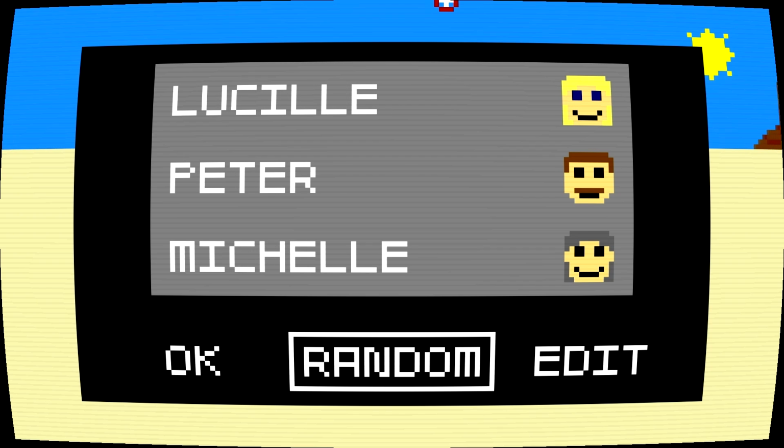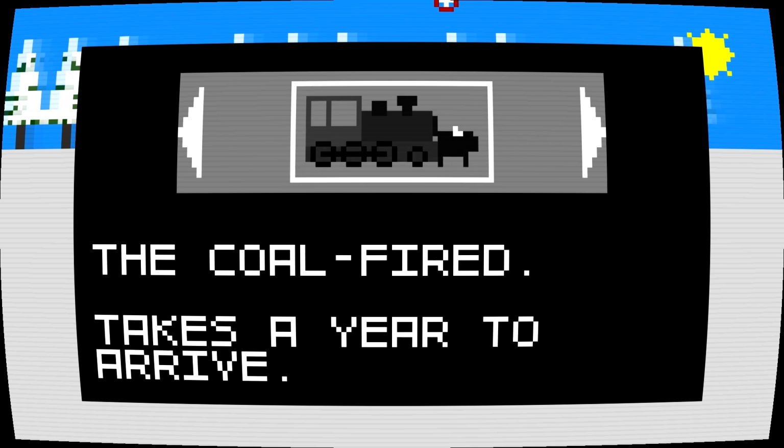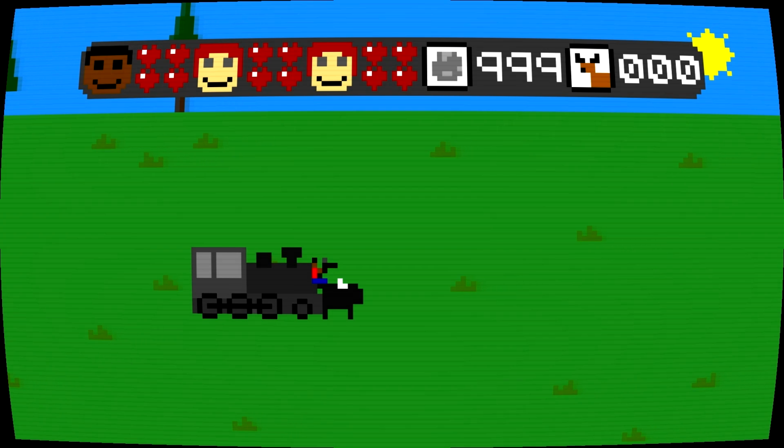I'm going to wait until I have the greatest party of all time. This seems like it. Kevin, Margaret, and Cheryl. They traveled in their trusty wagon. It was actually a train. Takes a year to arrive. That's probably faster than the wagon, if I had to guess.